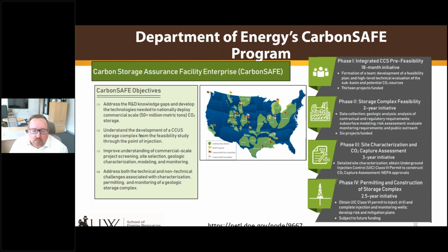Phase 3, if you can see there on the right, will be a three-year program. It will include permitting Class 6 wells for injection. It'll include the final characterization and the NEPA analysis needed to move forward on these projects. And for the first time, we'll be integrating with the capture technologies that are working at this site. So here at the end of phase 3, in just 3 short years, we could have several projects on the cusp of moving into commercial operation. Now, of course, phase 4 is up to future appropriations and a bunch of other factors, but we could be there in 2025. Next slide, please.